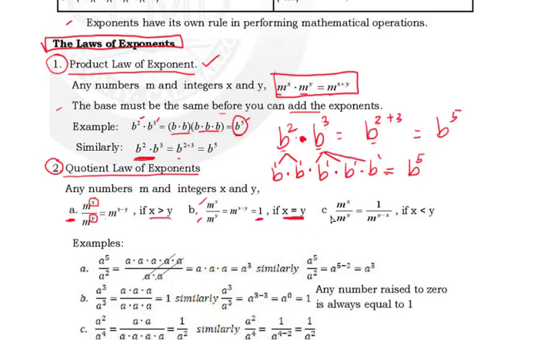Okay? And then the last condition states that m raised to x divided by m raised to y is equals to 1 divided by m raised to y minus x if x is less than y naman. So, meron pa tayong tatlong condition. Kapag malaki yung x, ito po ang gagamitin natin. I-minus natin yung y sa x. Kapag magkatulad po ang kanilang exponent, equals to 1 na po yan. And then, pag malaki po yung exponent ng denominator, a over 1 po natin. Okay, so let us have an example sa bawat isa.